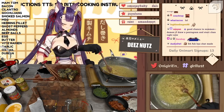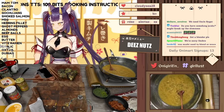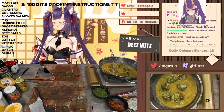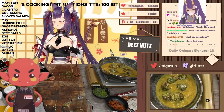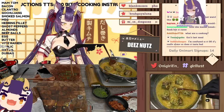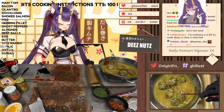Oh, look at the color! Oh my god, look at the color! What the fuck?! Okay, I'm gonna put in the oxtail now. Oh god. Next instruction, once seasoned, move it to a blender to help with the consistency. Oh my... Dude, no amount of blending is going to help this consistency.